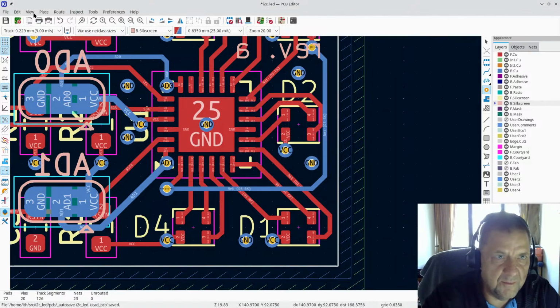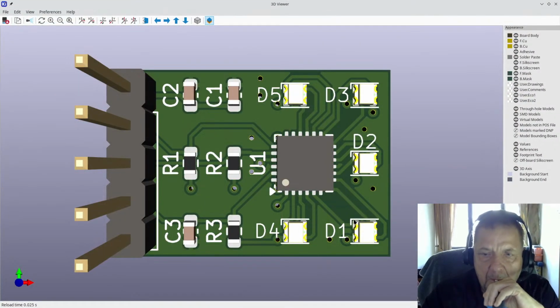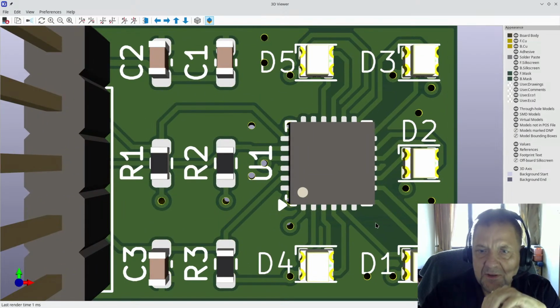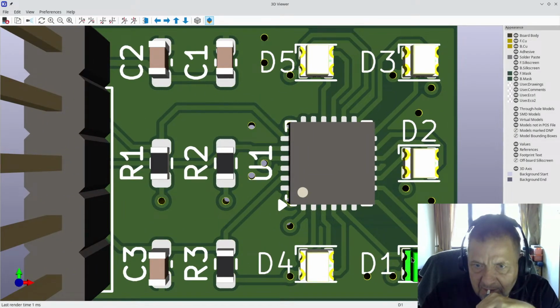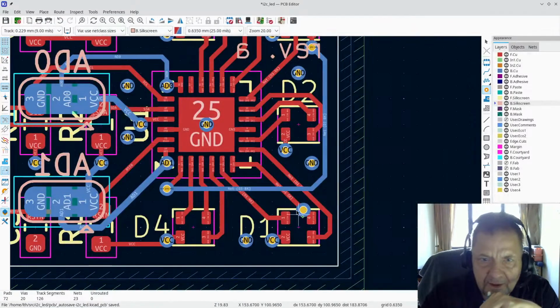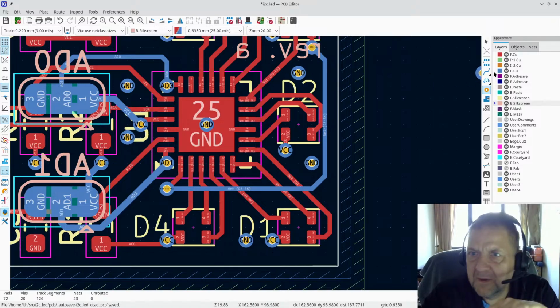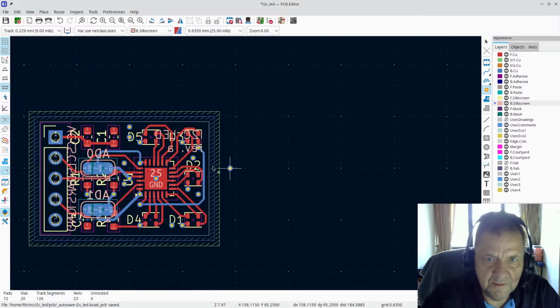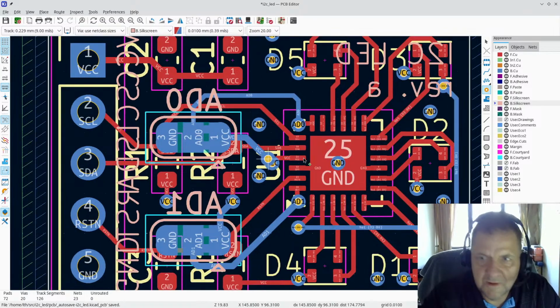Let's see my 3D viewer. This looks ugly. Could make a little more space down there, and so, oops. Switch to fine.